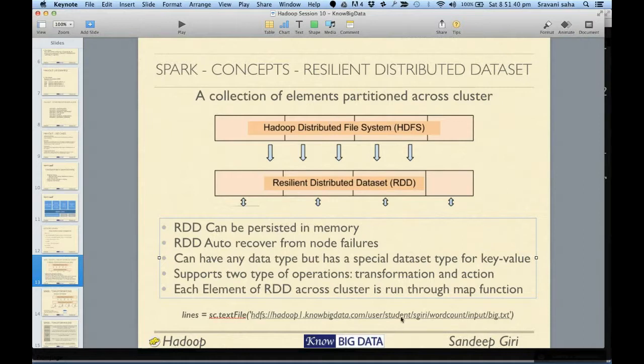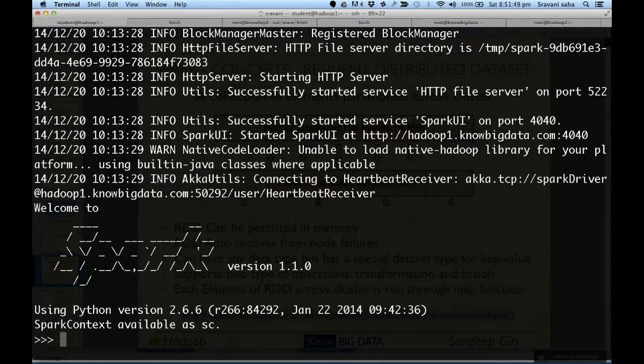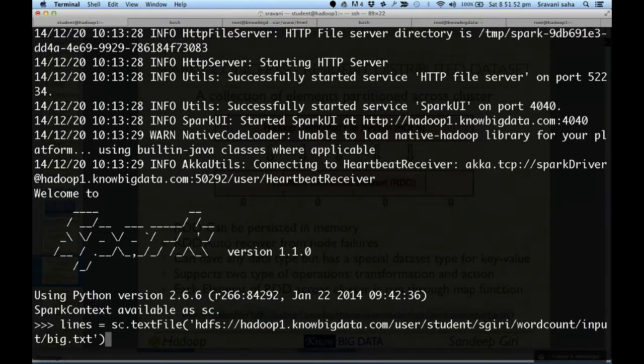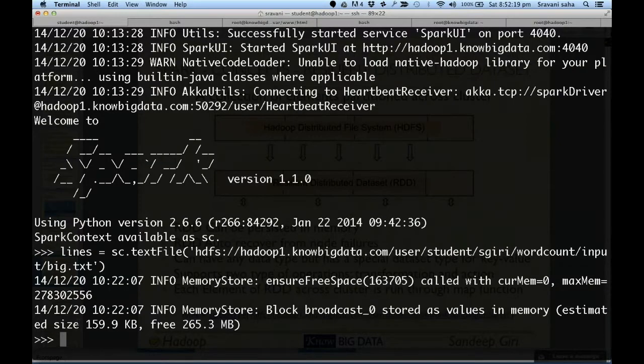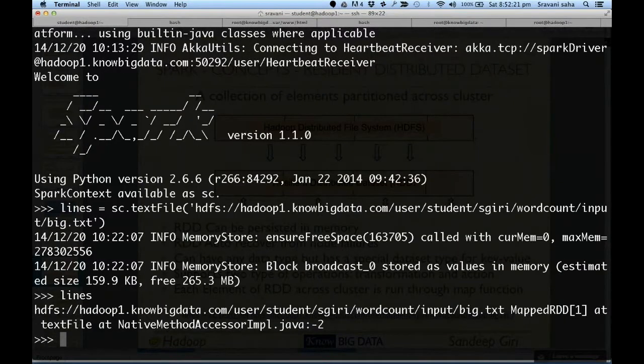So let's start. Let's first create. You remember this file, the word count file, which we had for our usual word count. So here I'm loading that file. This is basically Python, but the API is the same across all. It says load this HDFS file, which exists in our HDFS. We are asking Spark context that this is my text file, please load it into a resilient dataset called lines. Now we have lines as the resilient dataset.